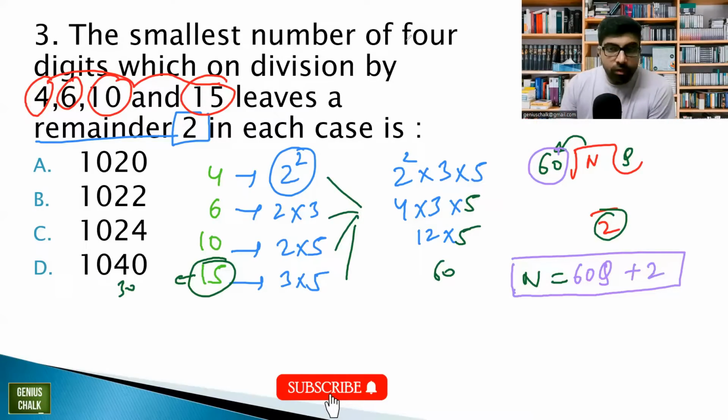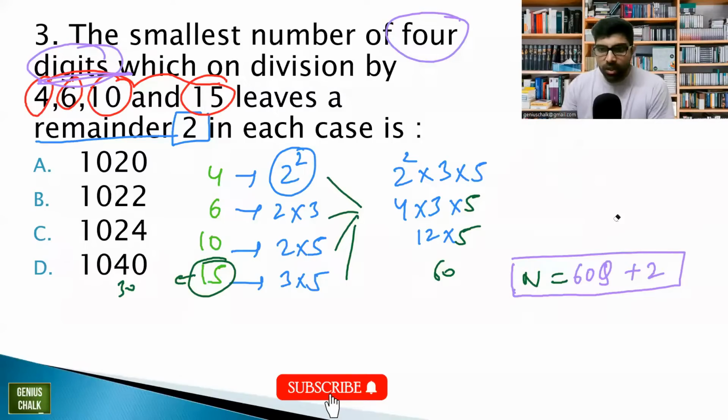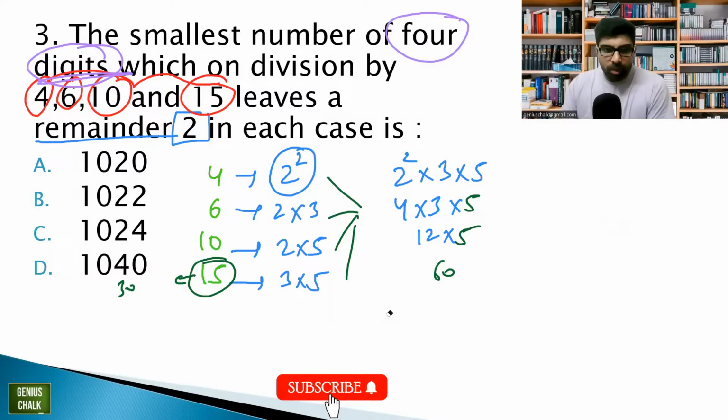Yes, there is one condition we have missed here. It is 4 digits. The number must be of 4 digits. Because it's not mentioned, the least number is 62, of course. But it is saying in terms of 4-digit numbers. So let's try. What is the smallest 4-digit number? You know that is 1000. Because 4-digit is mentioned, we'll have to check like that.